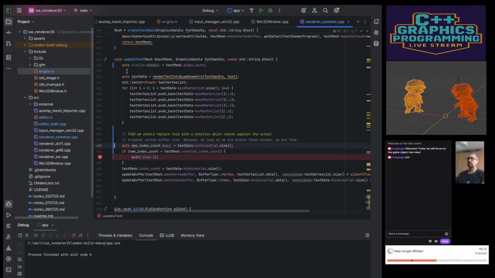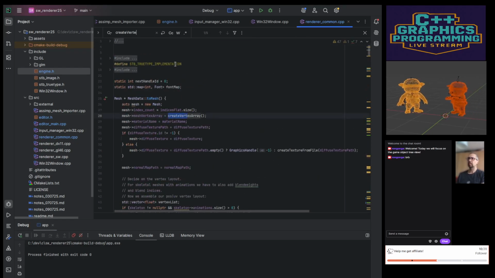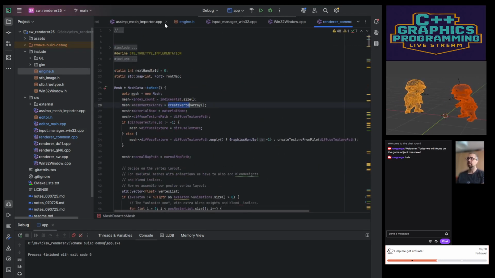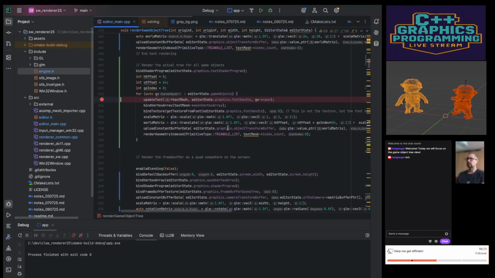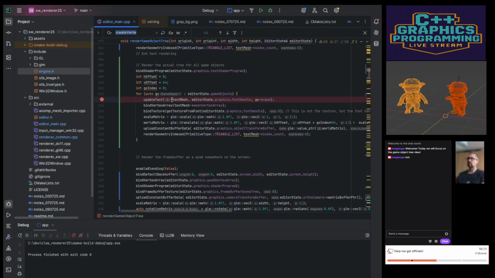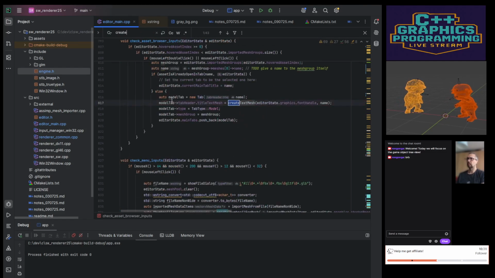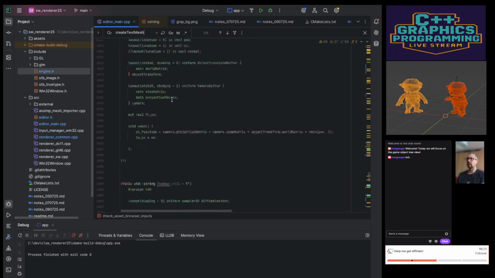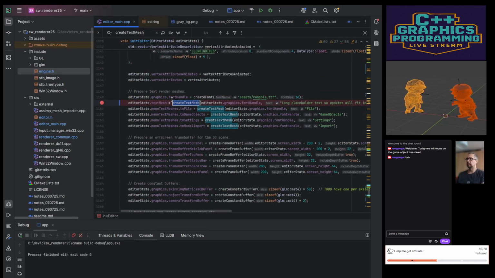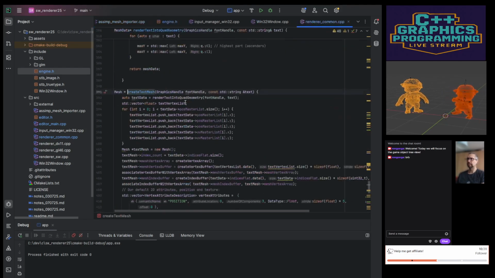So now we just need to make sure that we actually fill this. So when we create a vertex array, no, not so here we go.